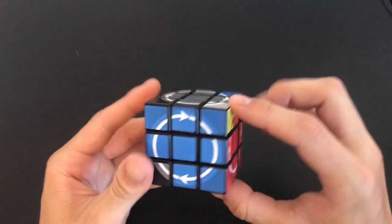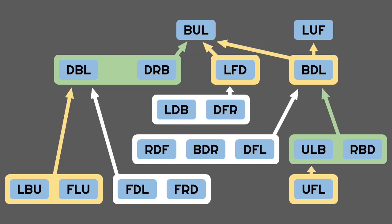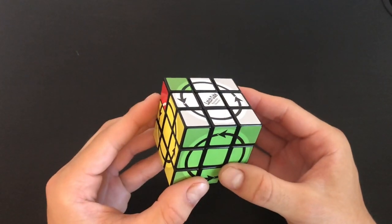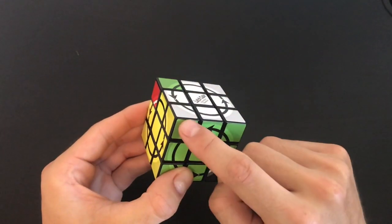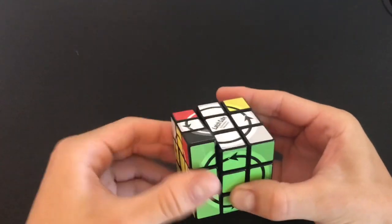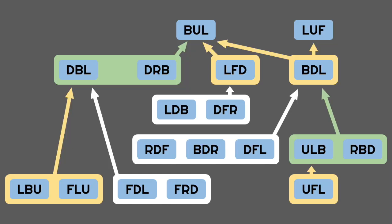Our target is DFL. So if we take a look at that diagram, we see a white arrow pointing from DFL to BDL. This means that if we set up the cube with white on top, we can use one of those 3 cycles to move DFL into BDL, like this. Now, let's take a look back at the diagram.